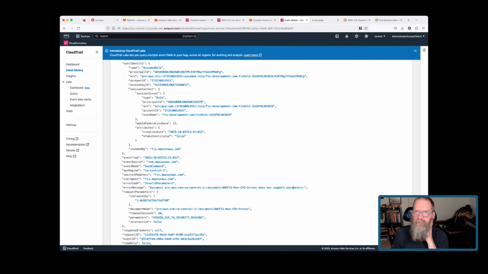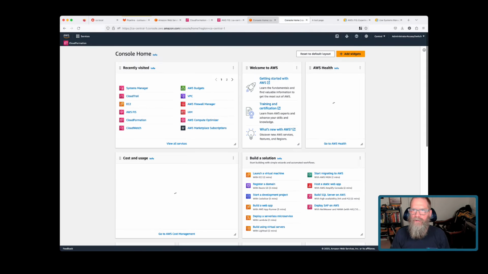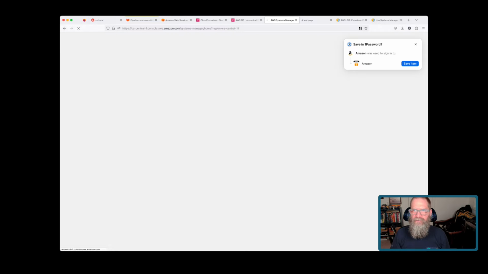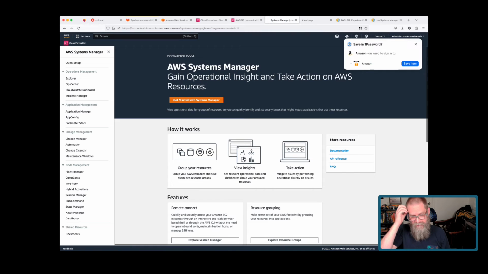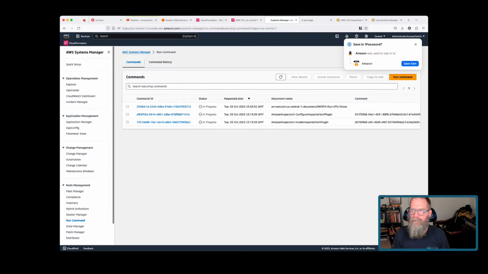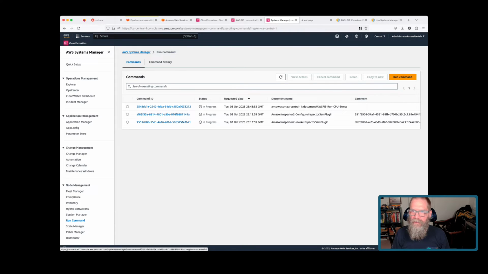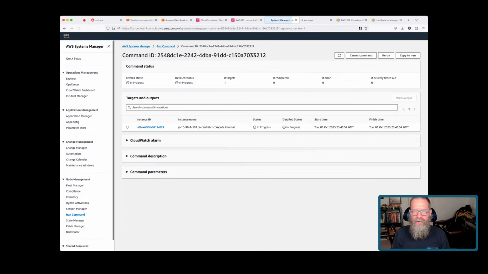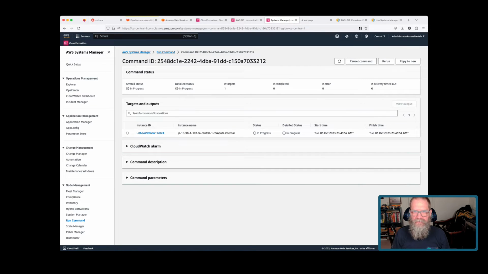So that's good. Well, let's close this one. Actually, let's just go like this. We're going to go to Systems Manager first, because really all this is doing is executing a document on our behalf. So we could go to Run command, and Inspector, there it is. And we can look at the details of this command. So there's the instance that it chose to use, right? Our 50%, grab 50% of the EC2 instances that are tagged in a certain way. So this is the instance that it's running on.